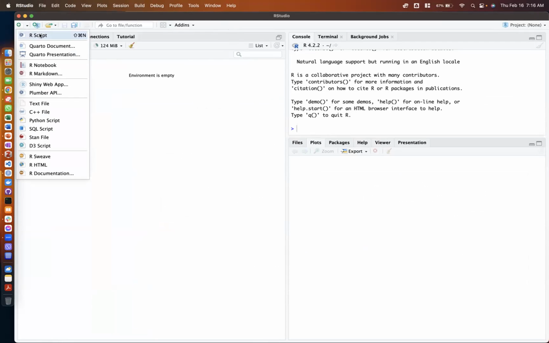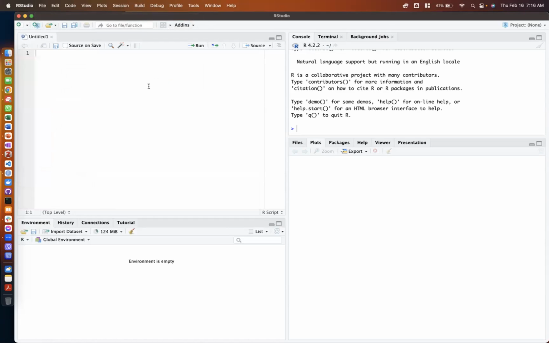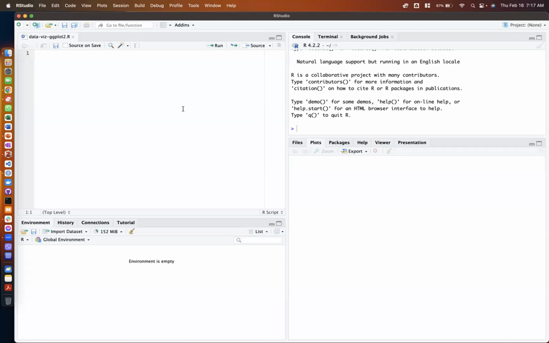you just create a script. You can click on this button, or you can go to File, create new file, and then R script. Whatever you like, it's up to you. As usual, when you've created a new file, you have to save it. It doesn't really matter where you save, but you have to remember where you save. That is the basic. So I'm going to save it on my desktop. Maybe I would name it database ggplot2, something like that. You can give it whatever name you want. Save it.